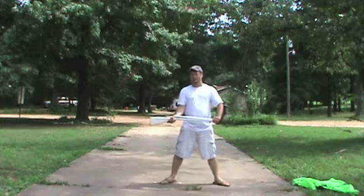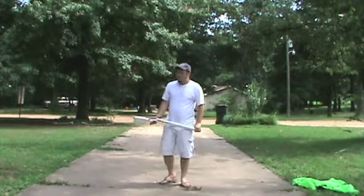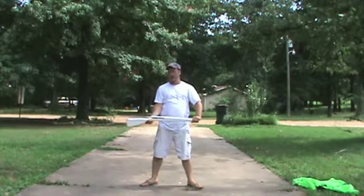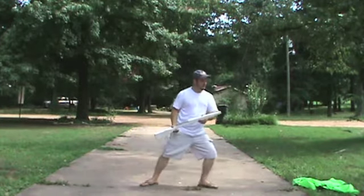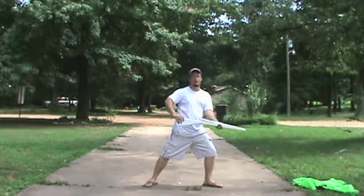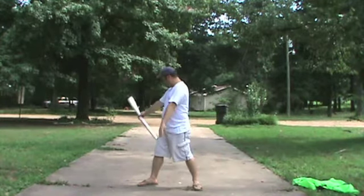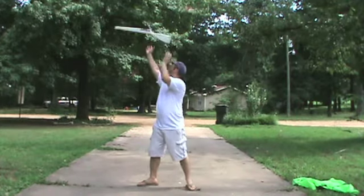1, 2, 3, 4. But it needs to be ended on 4. So 1, 2, 3, 4, then bodies down. 5, 6, 7, 8. And then we do a flip, 1, 2. As we do that, we're gonna lunge to the left. So we go 1, 2, push the rifle out, 3, grab 4, flip it back this way, 5, 6, 7, 8. Push down, 1, 2, to the shoulder, 3, dip 4, toss, 5, 6.